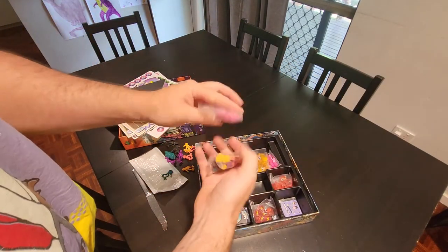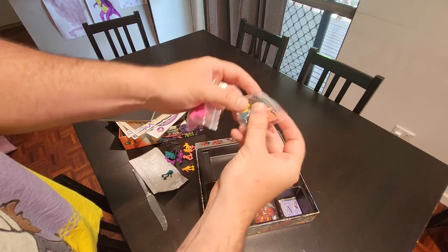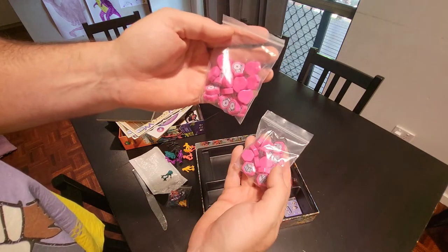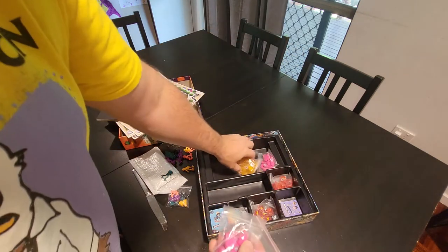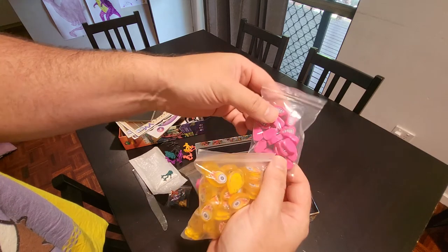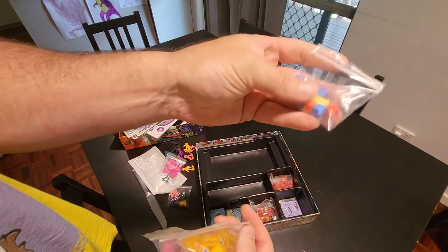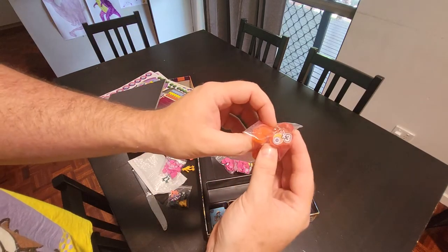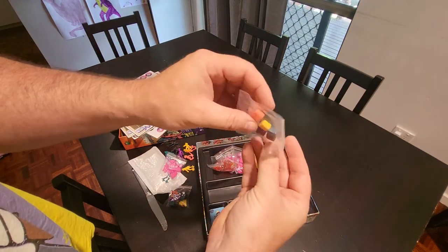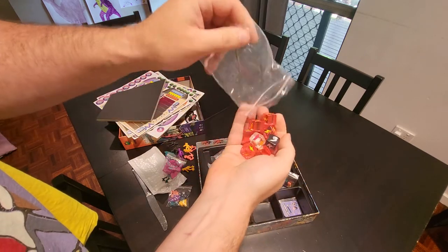Look at all this lovely stuff. These are the Kickstarter upgrades — heat-transferred plastic pieces. Here are the original game pieces for the retail version — that's what your skaters look like. There are crates, some flaming wheels, spray paint cans — nothing says skate culture like graffiti — square tokens, little cubes, and more flaming wheels. Here are some flat plastic tokens and more cubes. These are the dice. I really love the quality — it's just so chunky and fun.